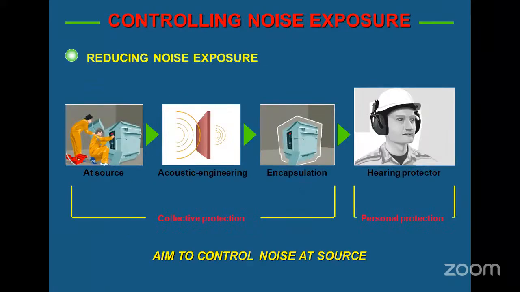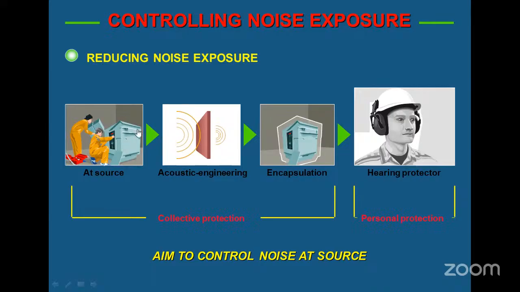Okay, now we'll go to controlling noise exposure. To reduce the noise exposure, we can control it at the source, or in the path, or make an encapsulation of the machine itself which is producing the noise, or use PPE or hearing protection on the personnel. These are all on the person himself. For example, at the source, the machine, we can change the machine to a low noise one, or protect some moving parts, fix them, so it will reduce the noise.